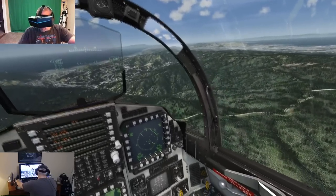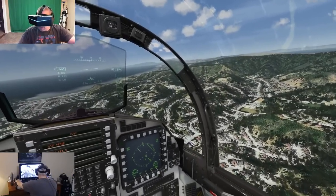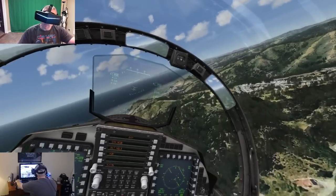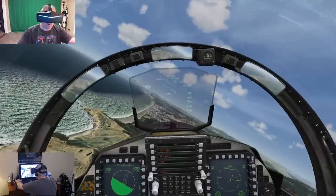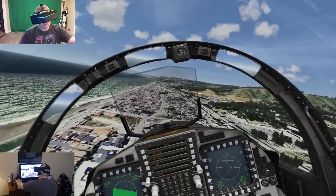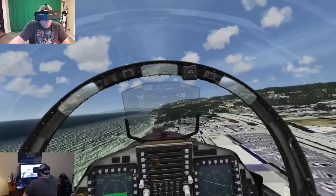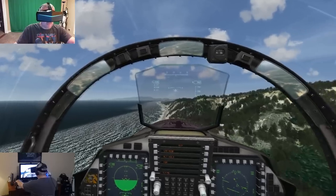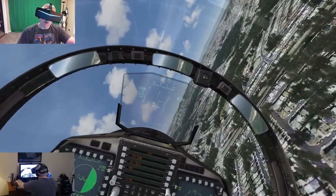That headset just looks absolutely gorgeous compared to anything else that I have played in. But I'm telling you, boys and girls, the enhanced resolution in the Pimax 5K Plus and the enhanced field of view are doing something for my little lizard brain here. And whoa, I do a lot of VR. I don't usually get that feeling, and I'm getting that feeling, and I'm loving it, because I have not felt these sensations in a long, long time.